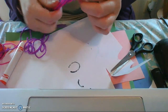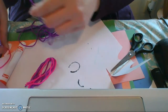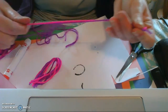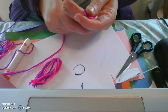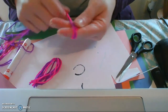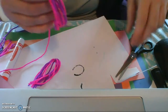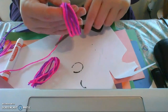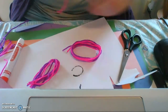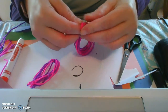Okay, and then I'm going to do a little bit fuller one for my tail. Get my string. Now, if you don't have yarn, it's no big deal. You could do it with paper. You can make a paper tail. I don't know if you just noticed, but when I did my tail, I did it 1 or 2 more times. I went around my hand.